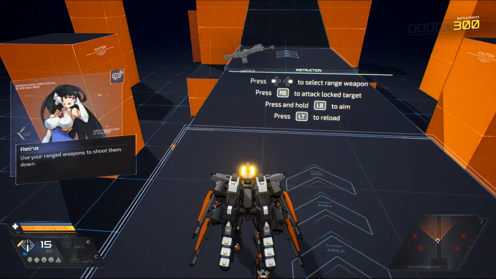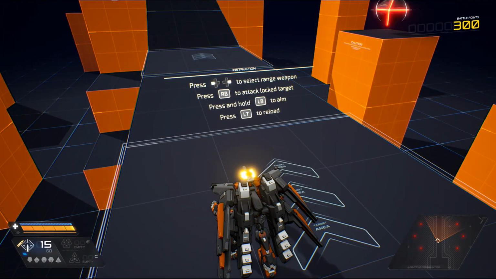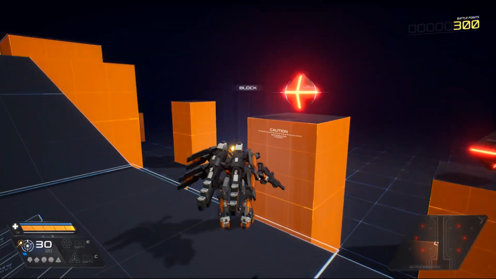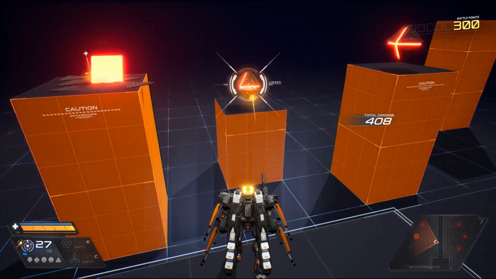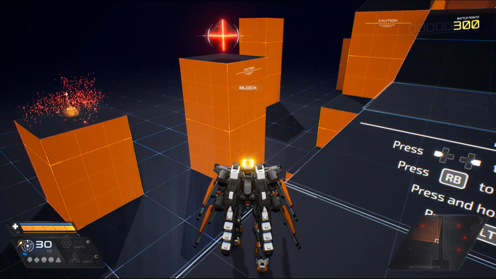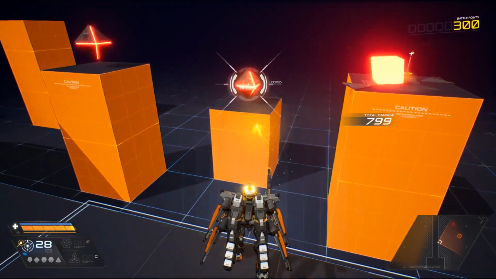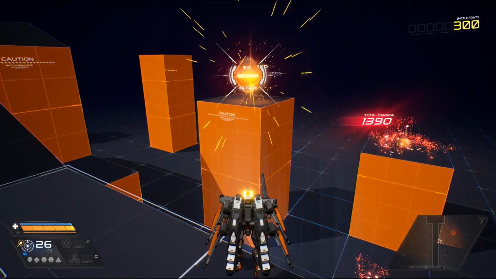So you use the D-pad to select your ranged weapons. Left bumper is to aim, left trigger is reload, right bumper is lock to attack the target. So we'll start with the energy gun. Now what's so special about the energy gun is it's reloading on its own. If you notice, I have 25, 26, 27, 28, and now the clip's fully loaded. Sadly, the energy ammo is not infinite like in Battletech where you just need the heat sinks. There actually is a limit on your ammunition. So you basically need to ration stuff accordingly when you're fighting.